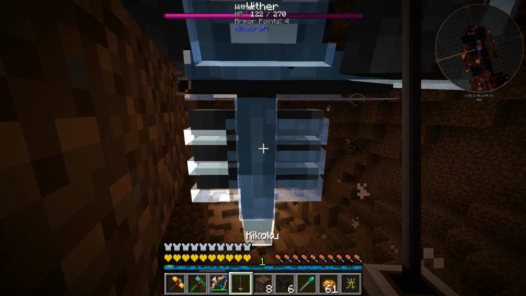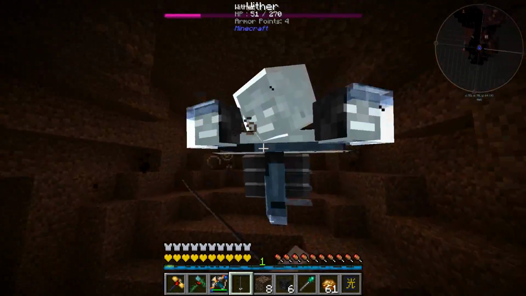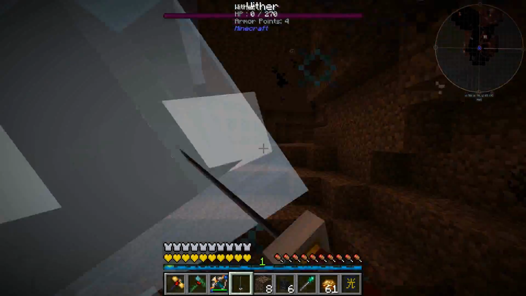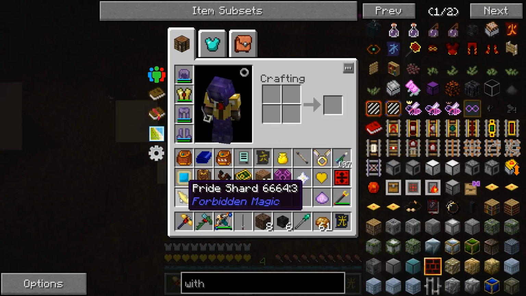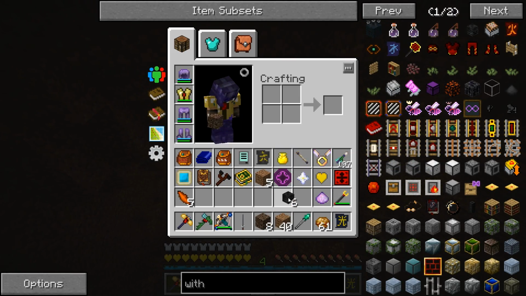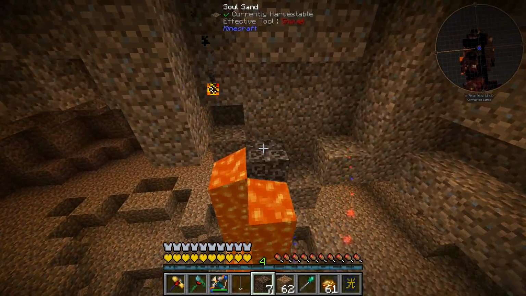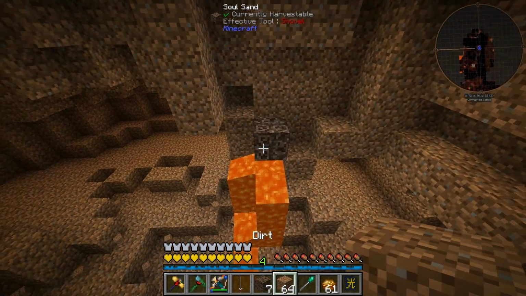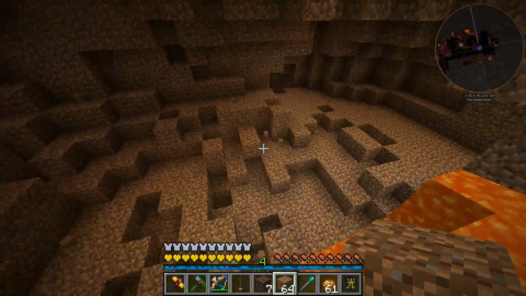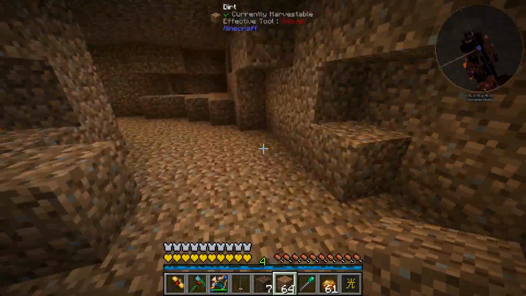2. Oh, maybe not. There we go. Killed him, and we got some pride shards. Beautiful. Okay. Well, that is a huge bonus. I didn't think that we were going to get that many right off the bat. And boy, oh boy, did that ever make a mess. Holy cow. That's a lot of dirt. What a way to farm dirt. Holy cow. All right.